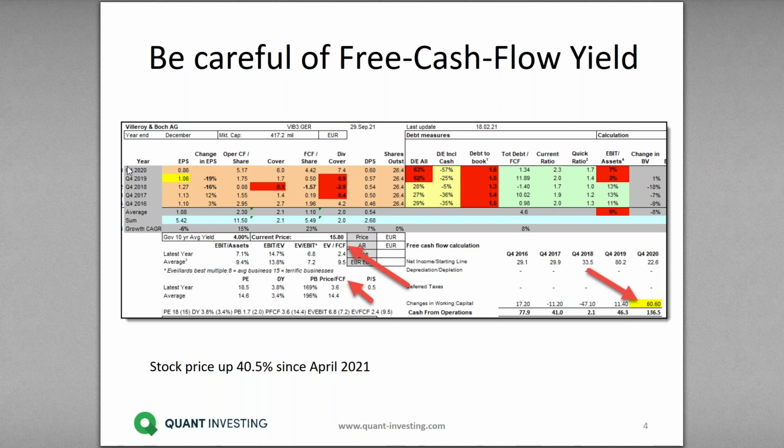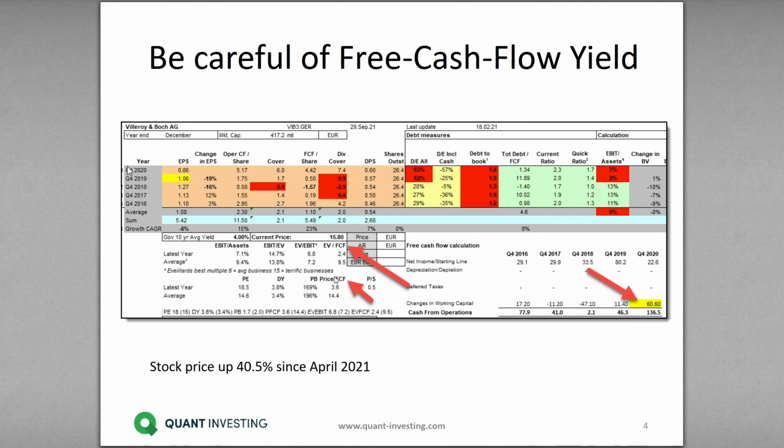And as you can see at the bottom right of this, just look at the bottom right arrow, you'll see that changes in working capital. There was a little bit of cash generation, investment, a lot of investment, then a little bit of cash generation. But look at the cash generated in 2020 from working capital changes as inventory and accounts receivable went down. I don't show it here, but capital expenditure also went down substantially. And you can clearly see it here.